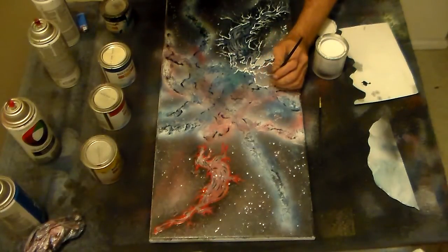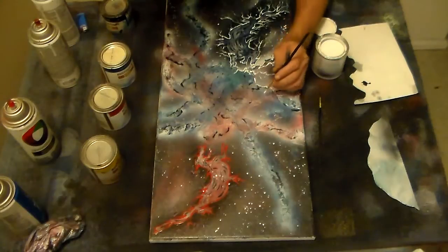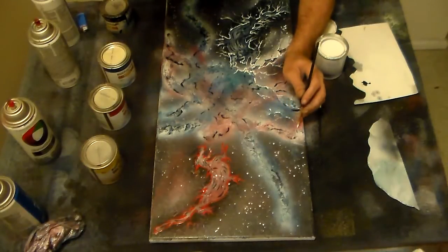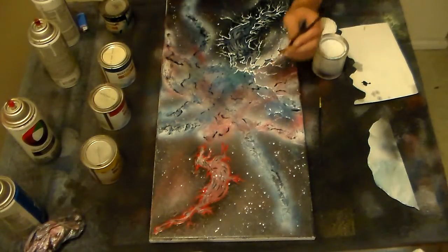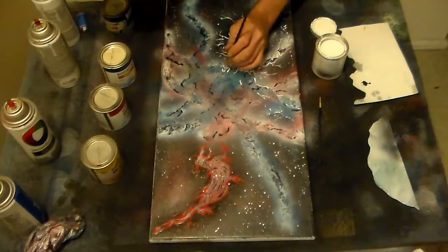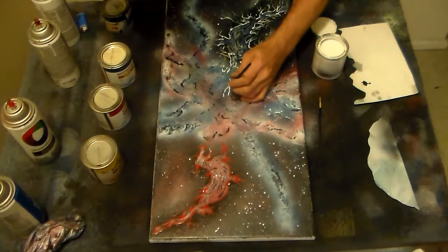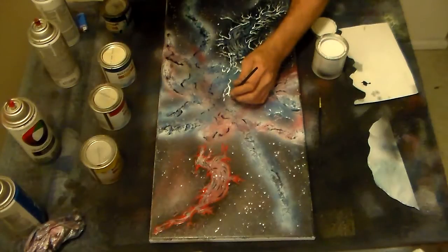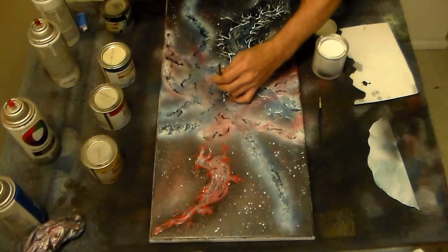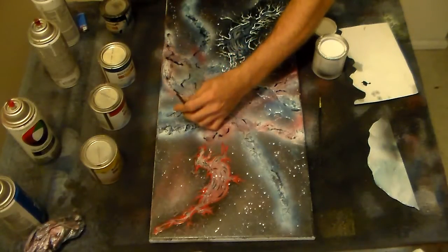Keep laying it out, keep laying it out. I may do the darken out thing just a little bit, just to kind of bring it together. Remember to always move away from your dragon in the basic fire pattern, so it gives it that spew look, like it's actually coming out, you know.